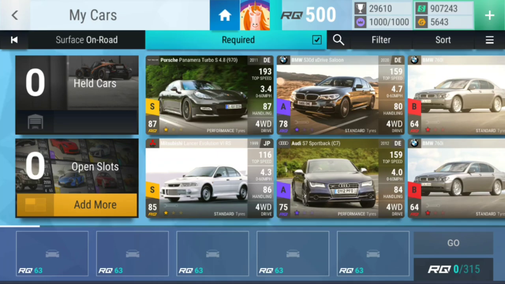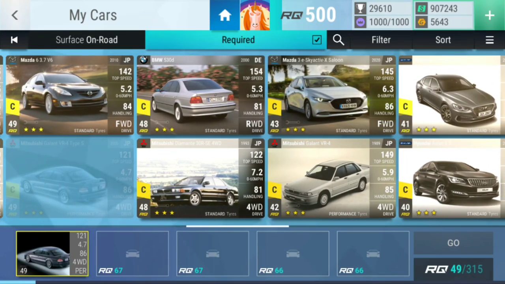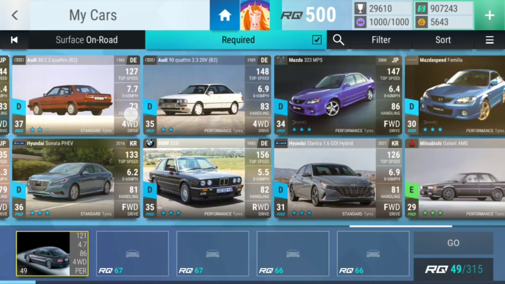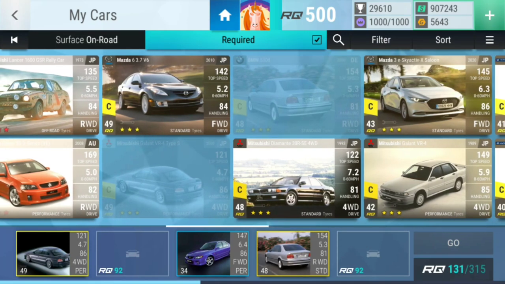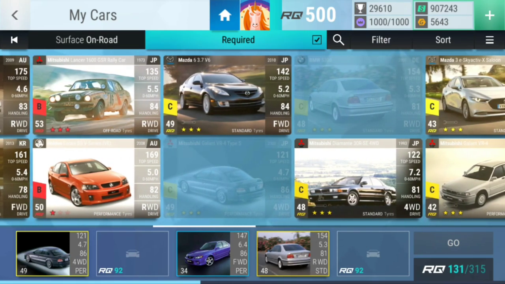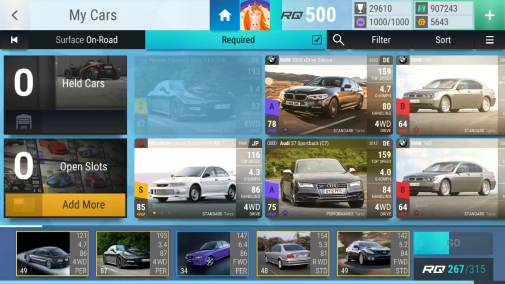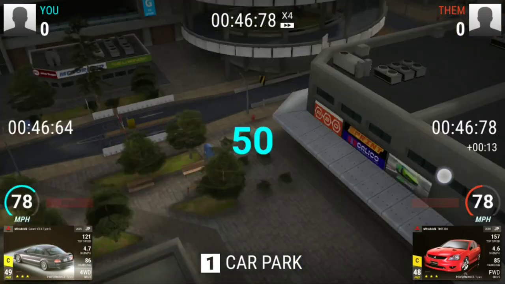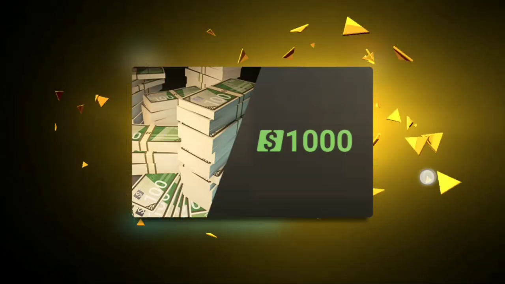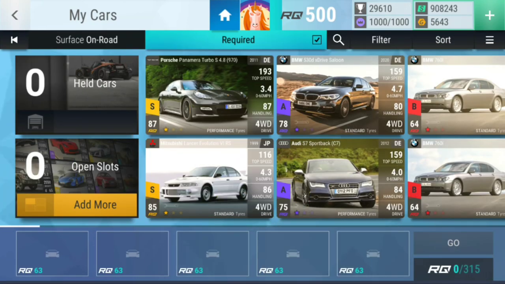Okay, but now it's gonna get a little harder again. And we've just lost our best super rare straight away. That is not great. Okay, we can use you there. We can actually use you there. And we can use probably this car there. So we only have to do the second one. Let's just use you, I think. I think it's gonna be fine. I mean, perfectly fine, level 20. Let's go.